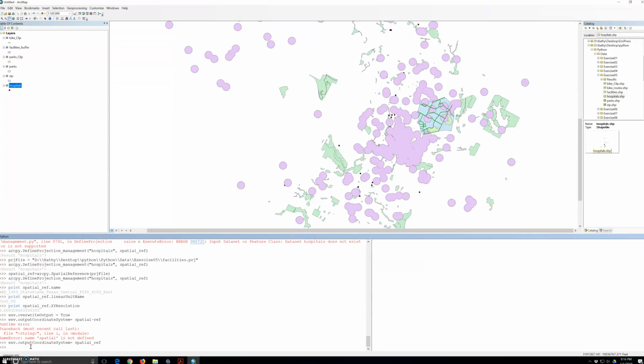Typo. So the output coordinate system is set based on the spatial reference object defined earlier. If for whatever reason you have to close ArcMap, none of the earlier lines of code will be kept in memory. So when we start a new ArcMap session, the code will have to look as follows.